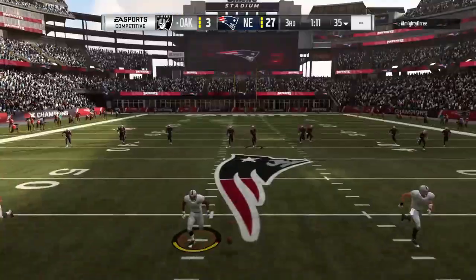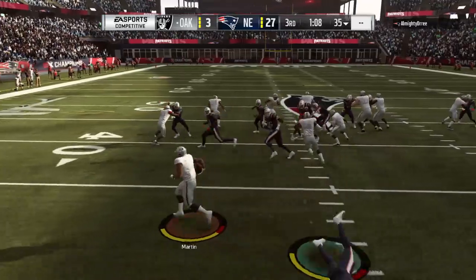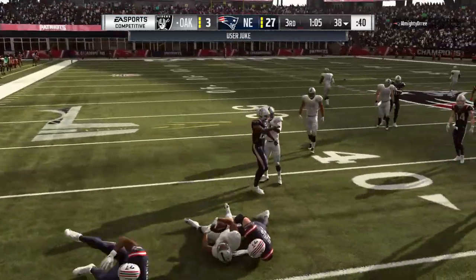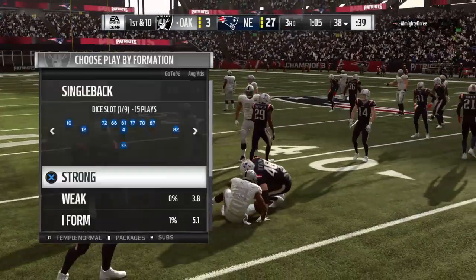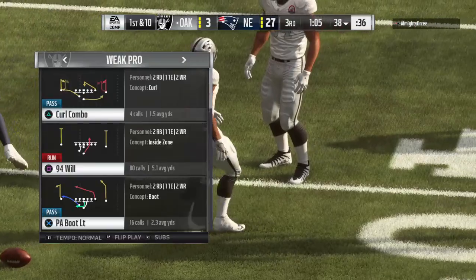Defensively, I'm giving them too many opportunities. Very short kick. This will be taken by one of the up men. They're going to have really good starting field position here as that's taken up close to the 40. And now Oakland ready to take the field.